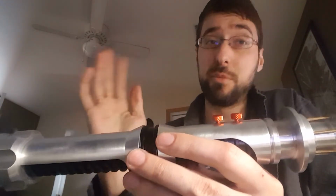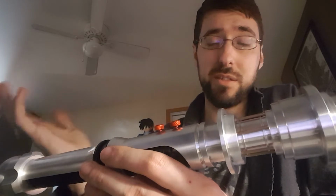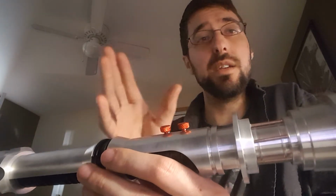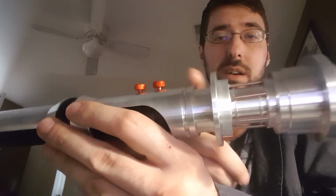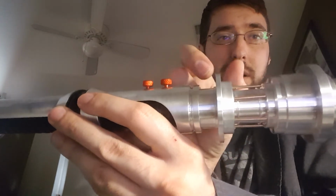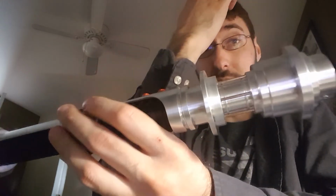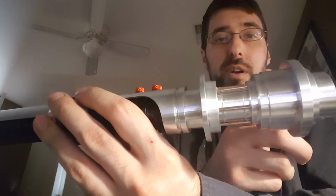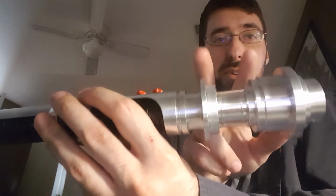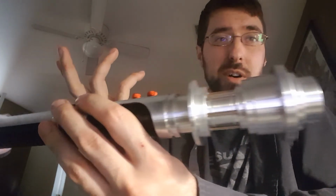Now, I'm trying to remember, that's right, the LED heatsink area. It's been about a month since I did this install, so bear with me. The LED heatsink area, this is one thing I didn't much care about. They send you the heatsink with it, and the heatsink actually goes up in that little area right there, and this black part pushes against it and holds it up. I don't like that, because then it's shining light all the way up through here. I mean, you're losing quite a bit. There's quite a bit for it to shine through.